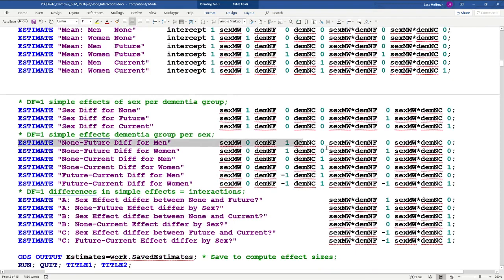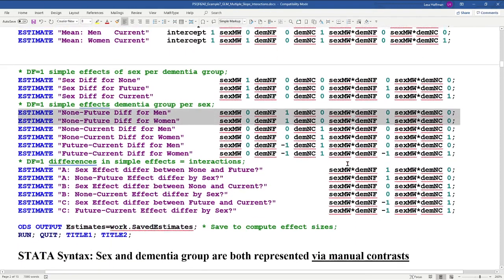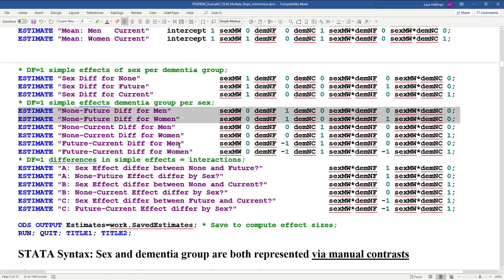So I have each of the dementia group differences within each of the two genders, and the same logic applies because now I'm focusing on the dementia group differences and the none-future difference specifically. I need all the terms in my estimate statement that contain that DEM-NF code that I'm interested in and none of the others.